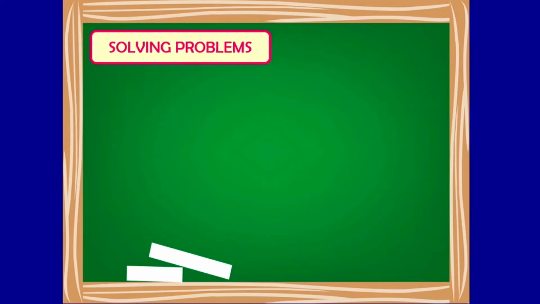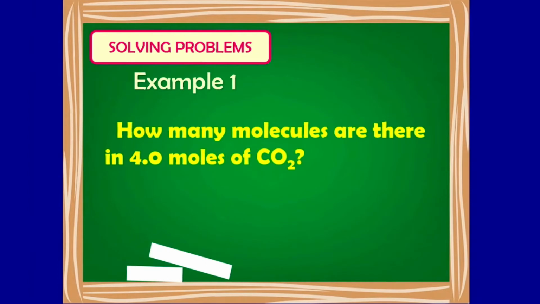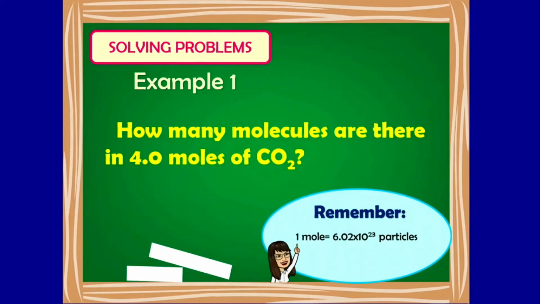Let's have some examples. Example number 1. How many molecules are there in 4 moles of carbon dioxide? To answer this question, remember that 1 mole is equal to 6.02 times 10 raised to 23 particles. Using the dimensional analysis approach, you will be able to convert number of moles and its equivalent amount based on the number of particles.